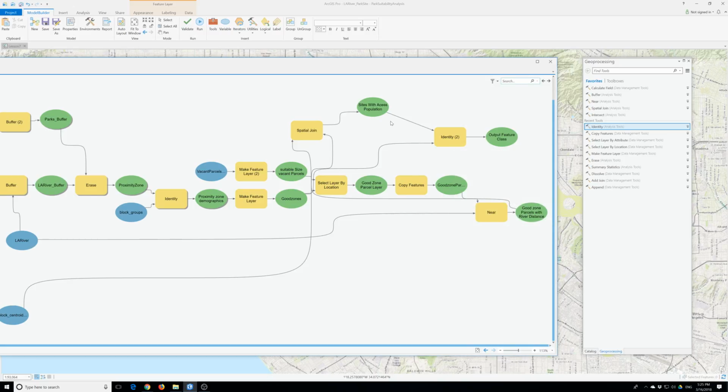So we drag a line from the good zones layer to connect it to the tool as the identity feature parameter, and the good zones layer is a great input because it already has all the unnecessary attributes hidden for us. So this will save some cleanup steps.